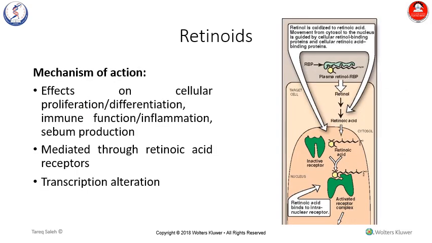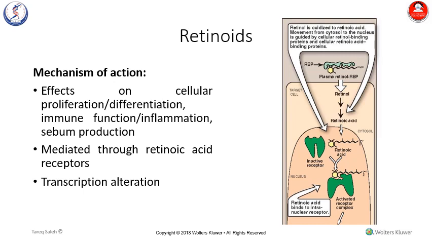So let's now talk about the mechanism of action of retinoids. Retinoids influence a wide variety of biological activities, including cellular proliferation and differentiation, immune function, inflammation, and sebum production. The molecular actions of retinoids are mediated through the nuclear retinoic acid receptors. So let's take a look at how they function.